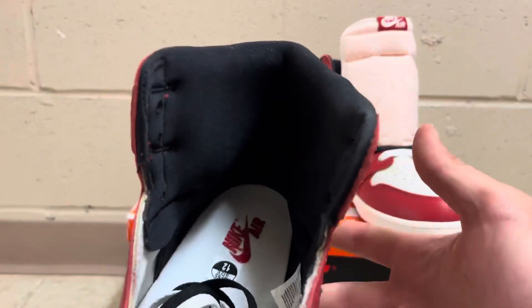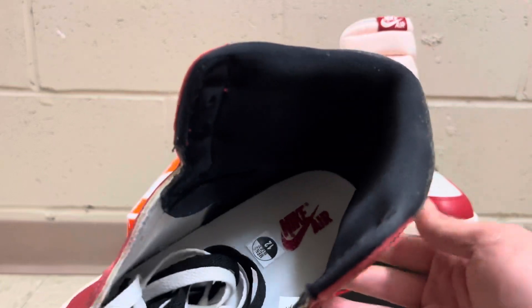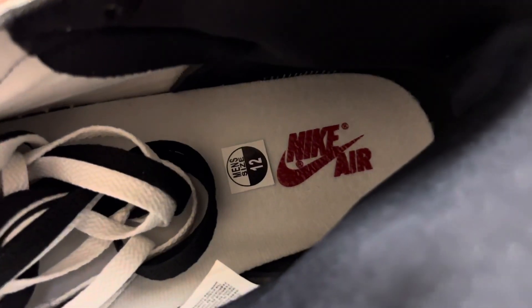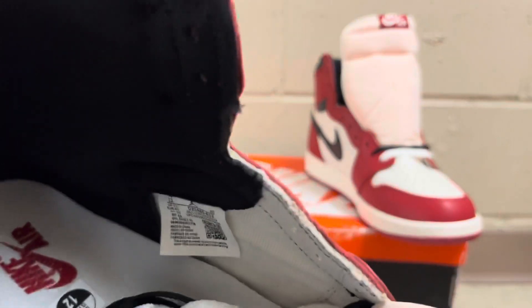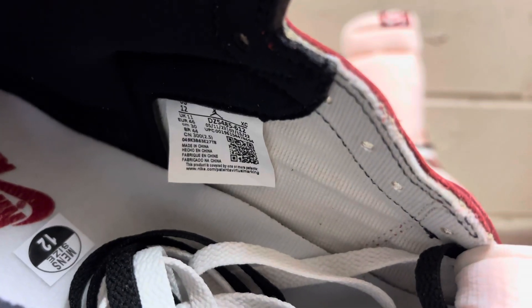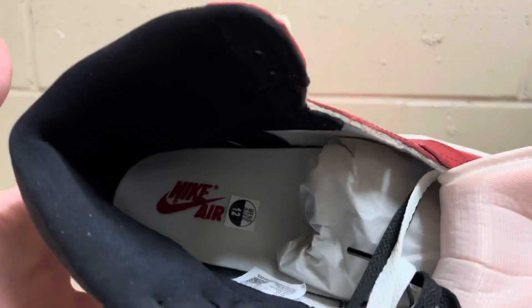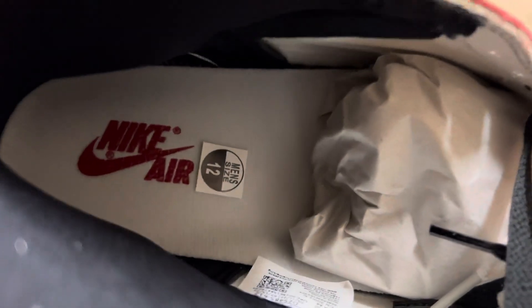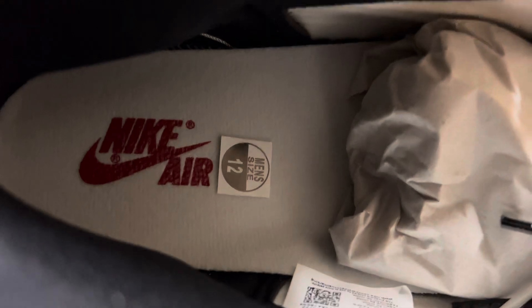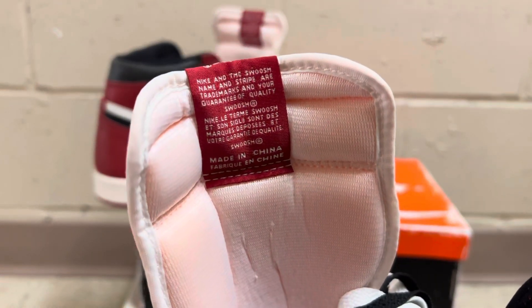If we come and look at the sock liner and insole — it's just a regular black sock liner with a little bit of padding to it, and then the insole is all white. If you come and look at the heel it's got the red Nike Air there. Here is the tag for you guys who like to see the tag. I go true to size and they fit perfectly. All white insole, red on the heel — the Nike Air logo on the heel looks perfect. Regular black sock liner. The back of the tongue has that pinkish hue to it as well.